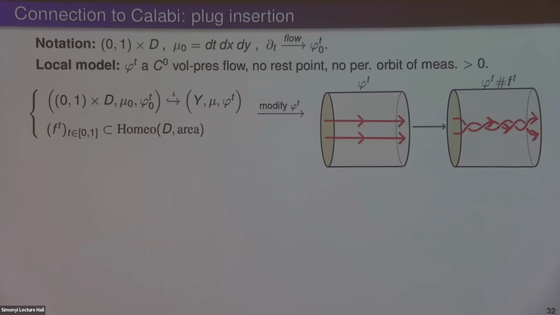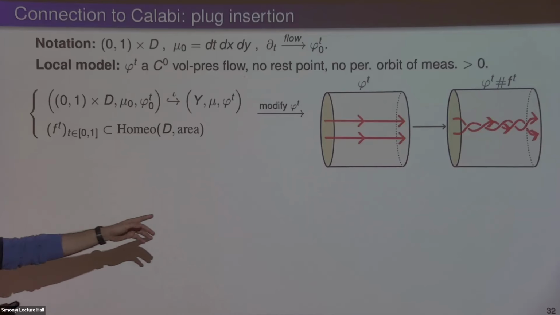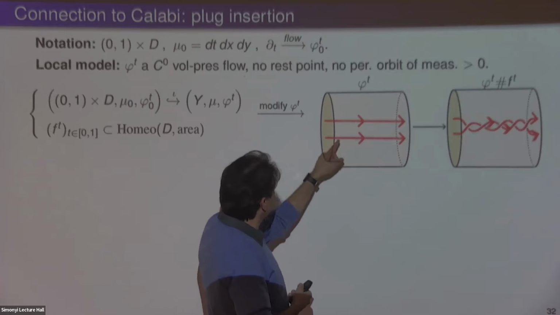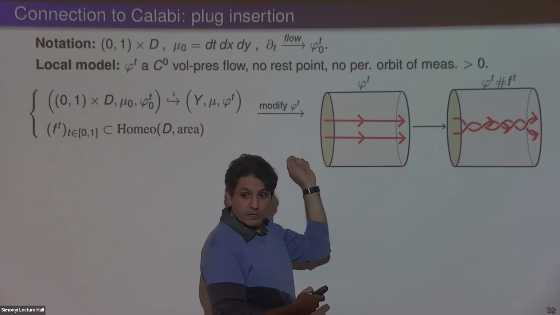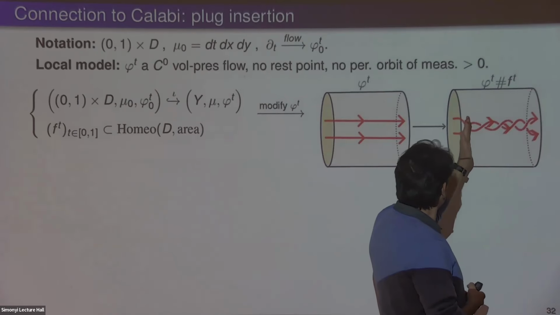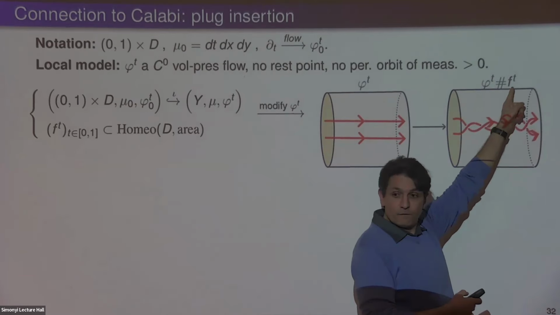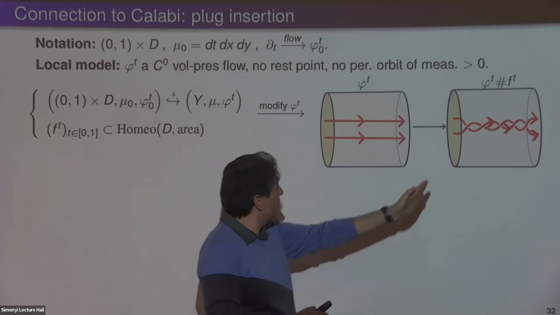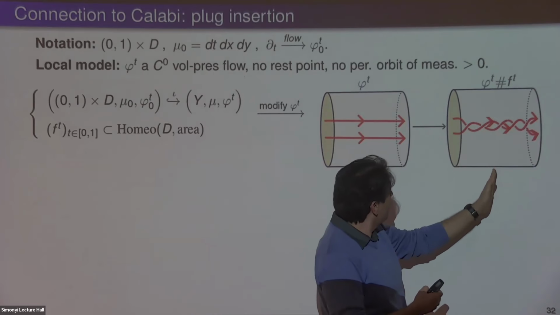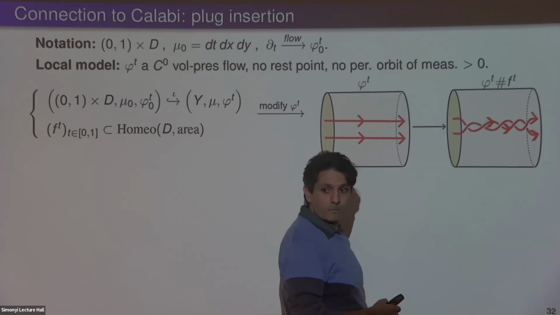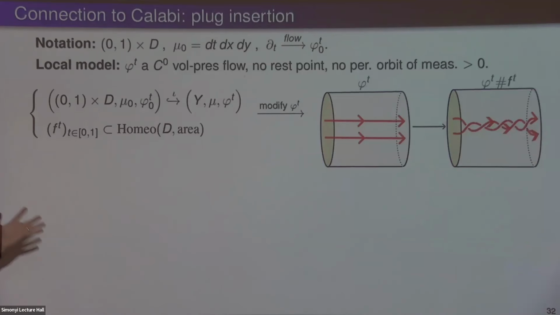Do you want me to explain this part again? Yes. So, look, the flow lines here are of the form t comma p. T is the variable that's pointing in this direction. Then I replace t comma p with t comma ft of p, where ft of p is this isotopy of the disk. At every slice at time t, I have an area preserving map of the disk, and I apply that at time t. Conjugation, yes. I mean, there is some conjugation.